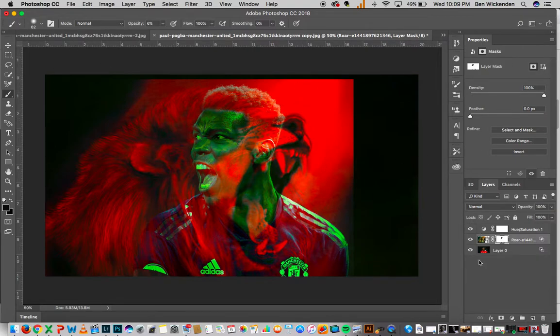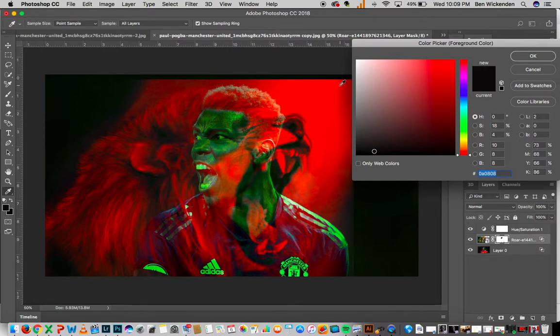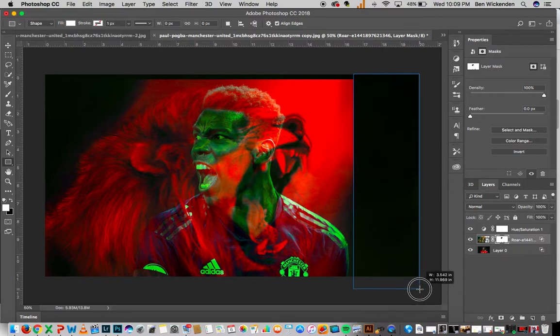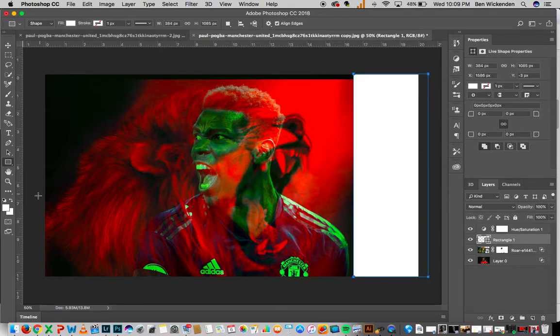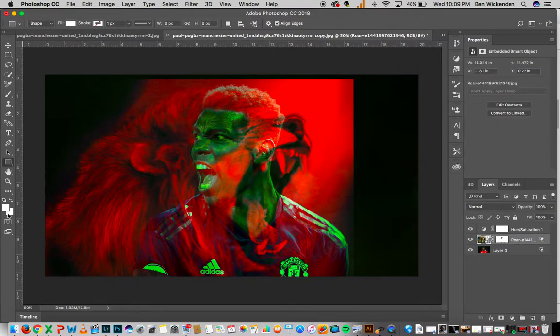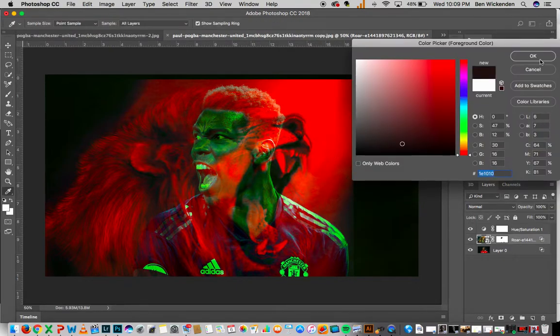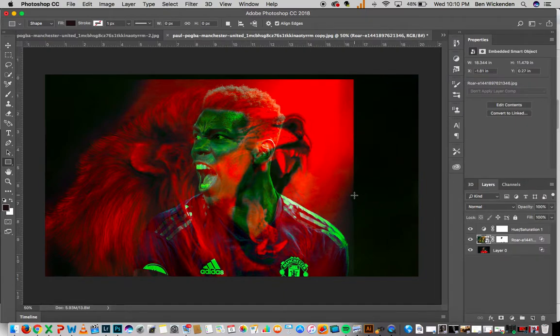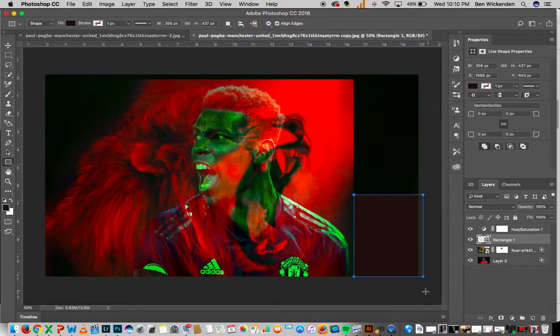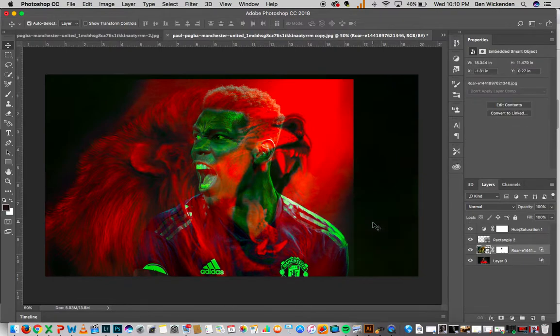Another thing you guys can do is you can clean up some of these lines. So you can either do that by cropping, or you can add a rectangle marquee. To add the rectangle marquee, I'm probably going to just steal this red color. Maybe this more of a faded red. And then you just drag and drop, and it should go to the color you'd like it to. This one didn't. And then when you drag the color, it should appear the color that you chose. I'm going to not do it for this one because the colors aren't lining up as well. But I would crop this one.